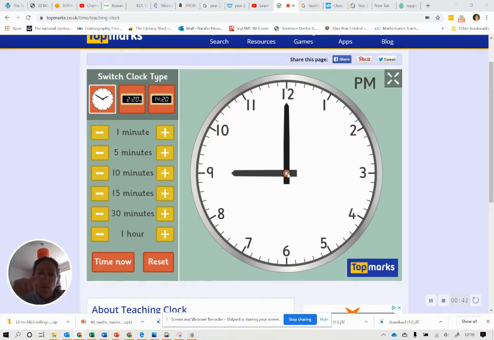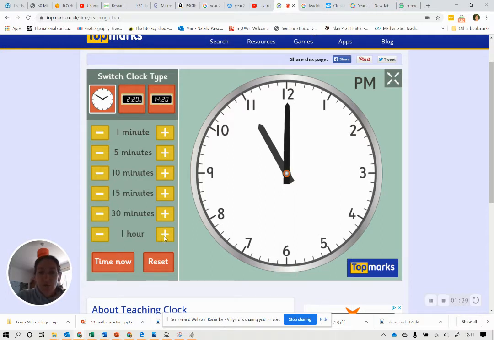Now, I wonder what o'clock it is. How can we find out that? That's right, we need to look at where the hour hand is. So the hour hand is the shorter hand, and at the moment it is pointing to the 9. So when the hour hand is pointing to the 9, it means it's 9 o'clock because we're at the top. Okay, so if I changed where the hour hand was pointing, the hour hand's pointing to the 11 now, so the short hand's pointing to the 11, and the minute hand, the longer hand, is still at the top. So when it's at the top, it's o'clock, and the hour hand is at 11, so it's 11 o'clock.